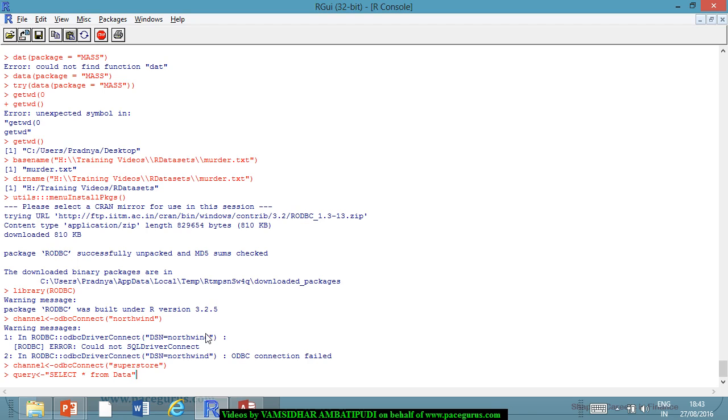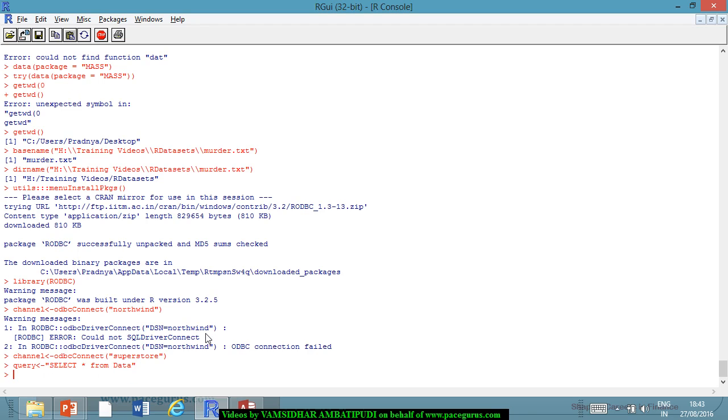So this is the query that I am creating, and I'll create a new data frame which will pull the things. So it will use the command sqlQuery, wherein the channel name is the name of the data source, the DSN name from where I have to get it, and I'm giving the query.